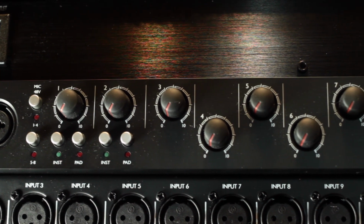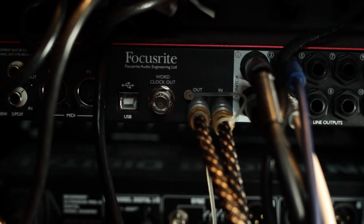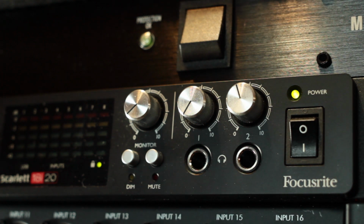The display on the front shows us the level for all the inputs. This unit also has MIDI, SPDIF, and ADAT connections for connecting other equipment. For outputs, we have 8-line outputs with 1/4-inch TRS connections on the back and 2 separate headphone outputs on the front with their own monitor mix. The front has knobs to control the volume of all these outputs.